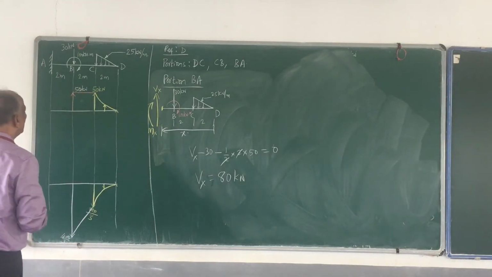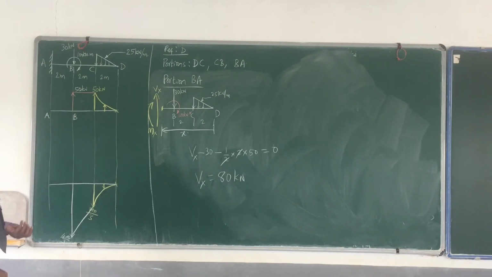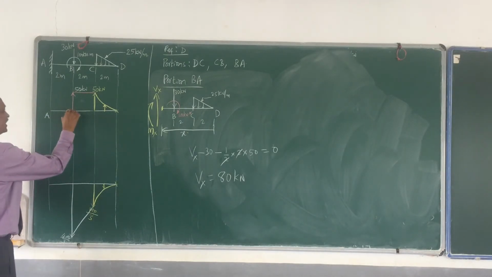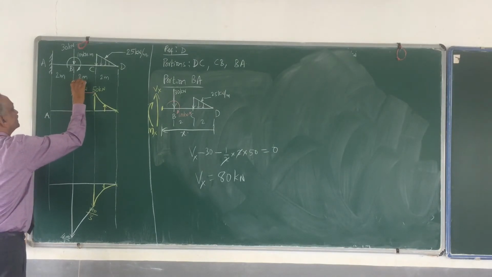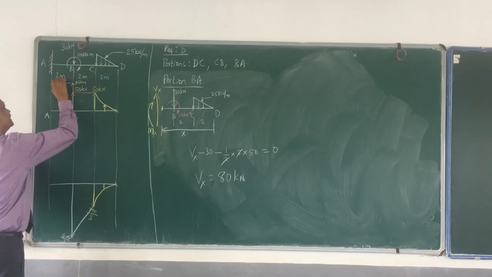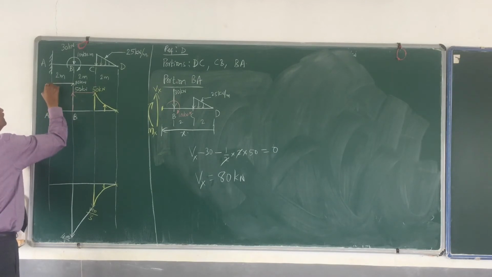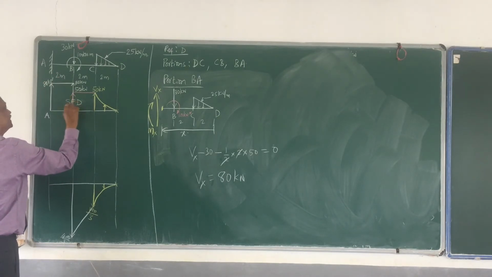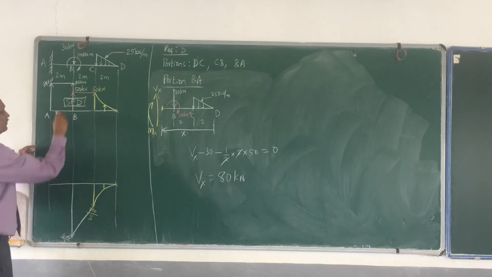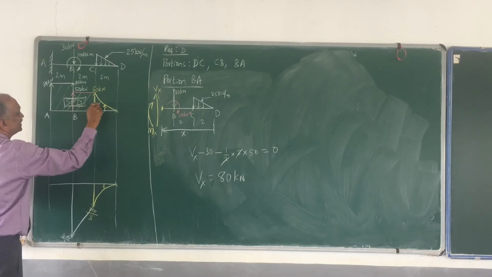Okay, so now let me draw. There is no need to draw separately because it is not varying. So shear force at B is 80 kilonewton. Draw a line and write down the 80 kilonewton. And this is constant. And this also is 80 kilonewton. And whatever this is, it is nothing but the shear force line. Some people hatch like this. When you hatch, it doesn't matter.